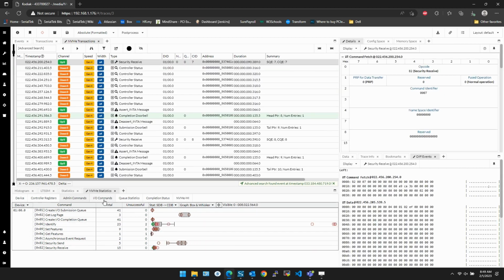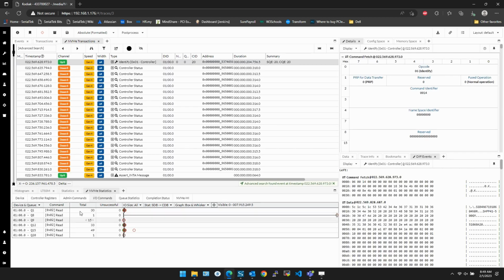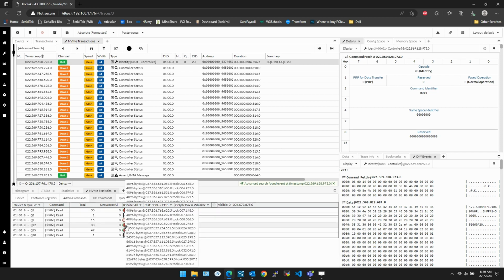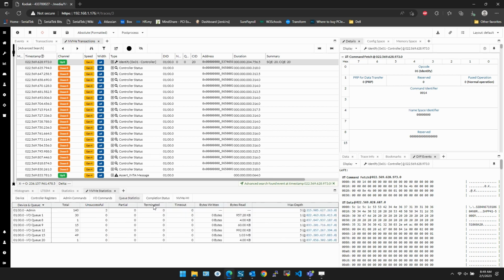As I was saying, you can zoom in and out. So any of these commands, similar to the control registers, if they have an arrow on them, you can use those to navigate those in the trace. Similar with IO commands, you can show different IO sizes, which stats you want to look at, and change it from box and whisker plot to distribution. Using your middle mouse wheel, you can zoom in and zoom out, or click on the little quadrant button here to show the full timeline.